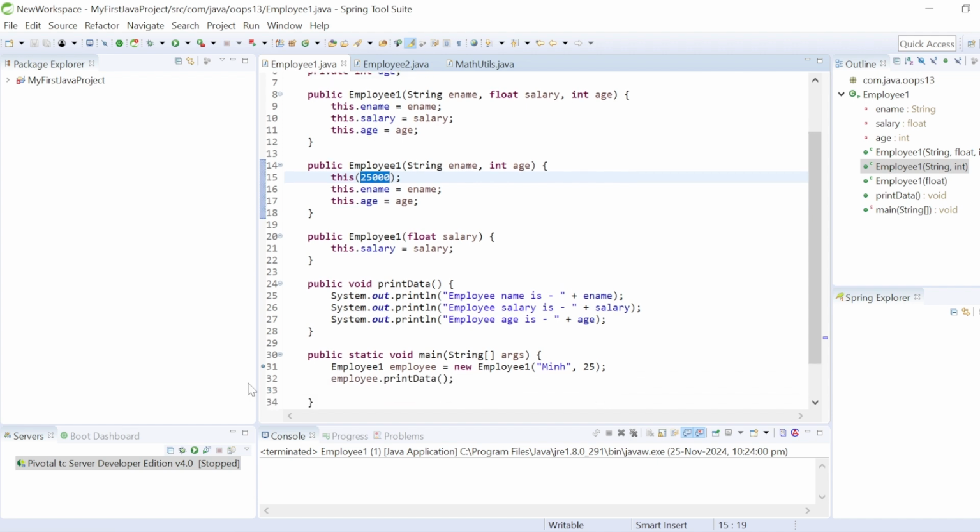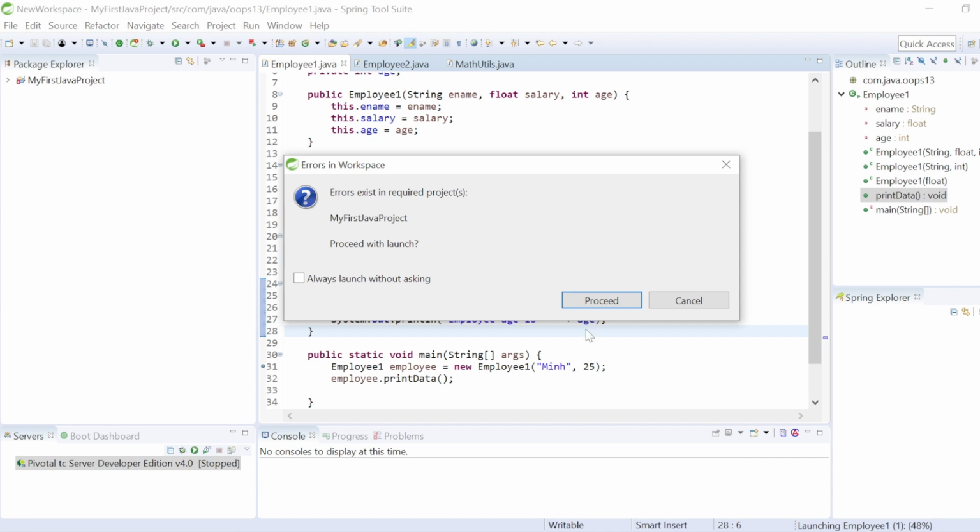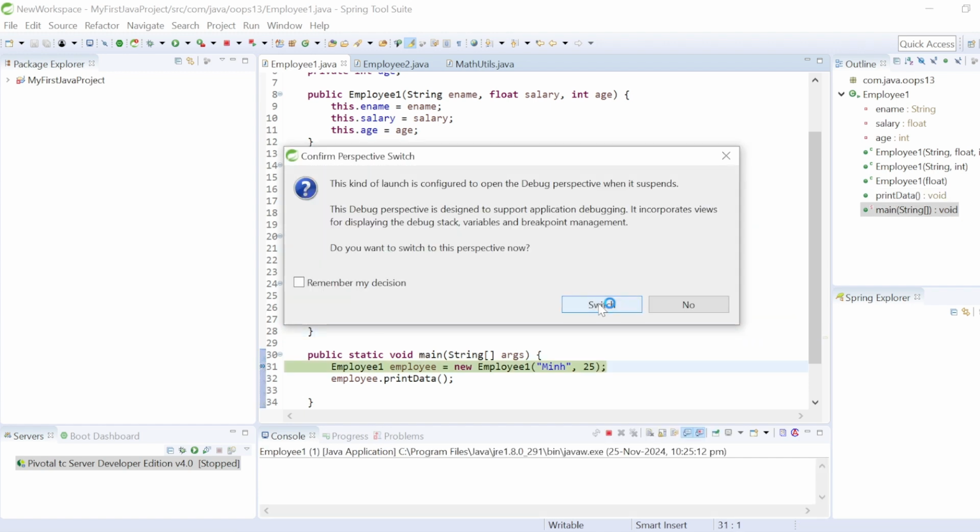You simply need to add a breakpoint. If you double click here, you can add a breakpoint anywhere in the code. Generally, we put it on the first statement of the main method, and then right click on the code and say Debug As Java Application, and then proceed, switch.